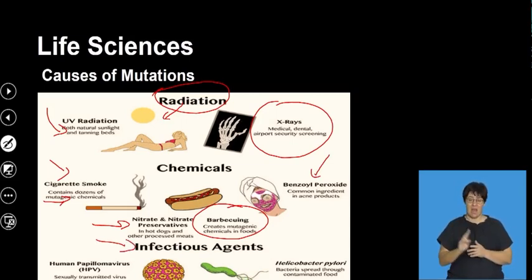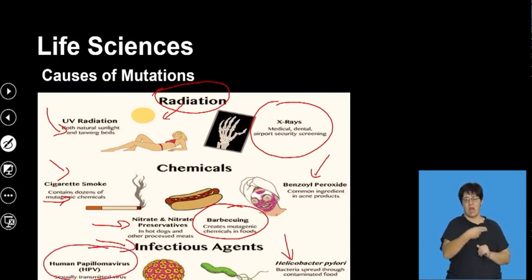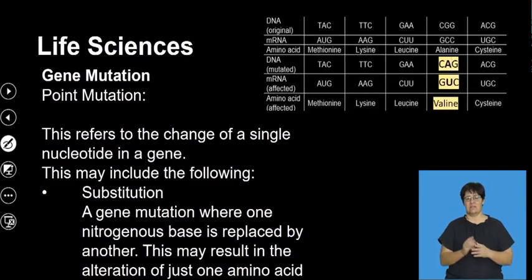Certain viruses and even bacteria can be linked to mutation-causing agents. One example of that is the HPV virus, which is linked to the initiation of mutations in your cervical cells. And so there's a concern around HPV infections and the link that has to the initiation of cancer in certain cells.